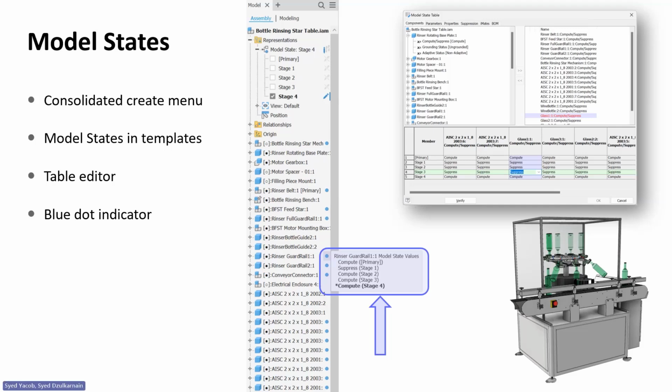You can see that there is this blue dot indicator. This blue dot indicator shows that there are changes. A new blue dot indicator is added to the so-called hamburger menu, for instance, on browser nodes that are being tracked in the model states or iParts and iAssemblies. Whenever you create iParts or iAssemblies, you can see that there are things hidden here, which means they are hidden. The blue dots are only displayed at the root assembly instance level.